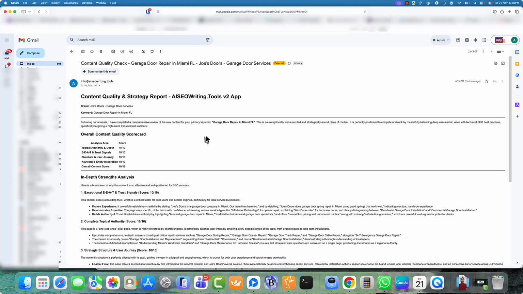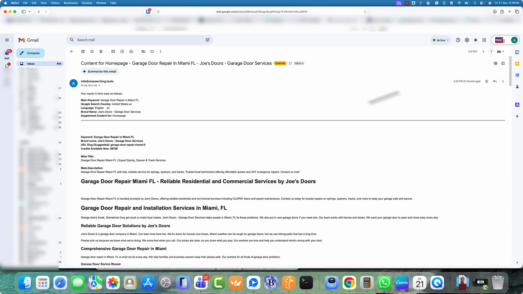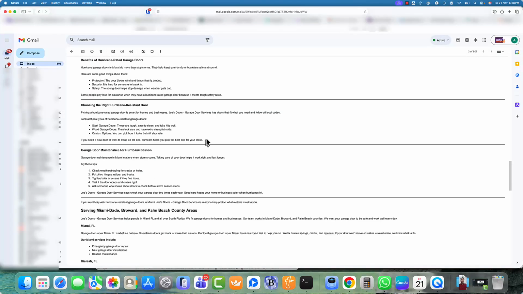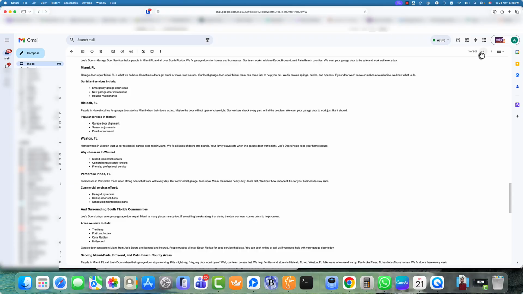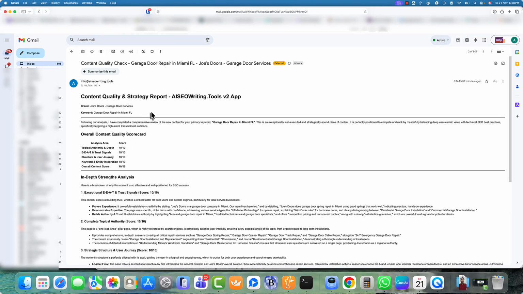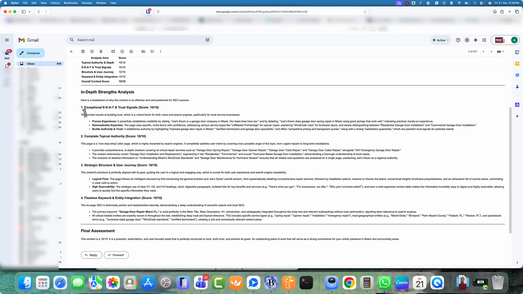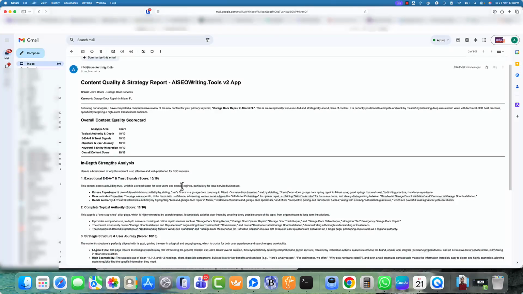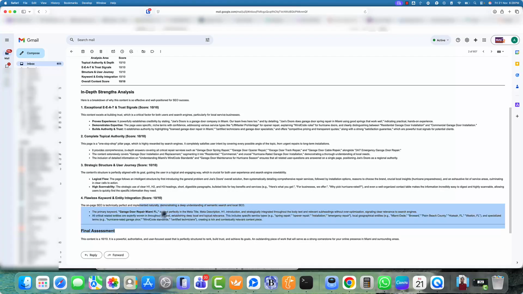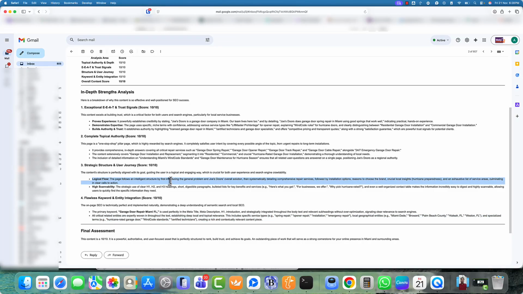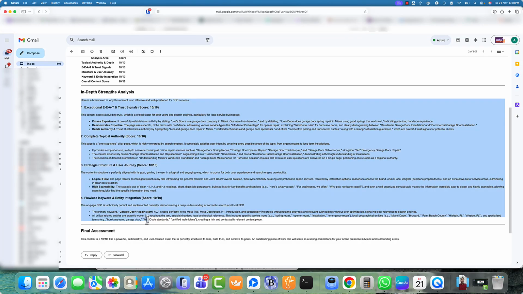Okay, so you will get 2 emails. The first email would be about the content itself, so this is the content email. The second one would be about the quality check. In this you will have various parameters which we have checked for the content created through our app, and it will also tell you why these scores are high.